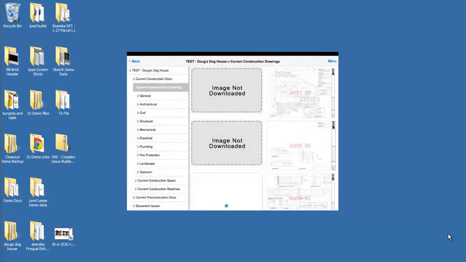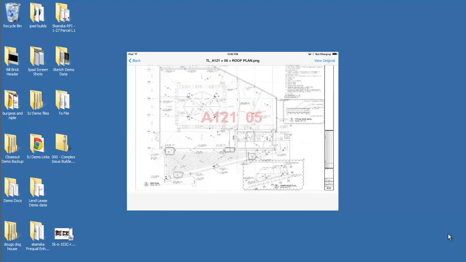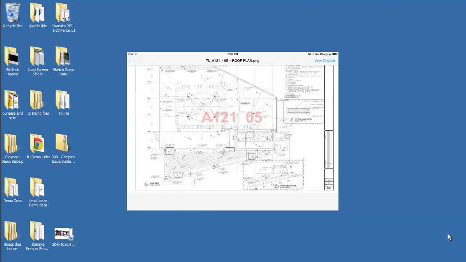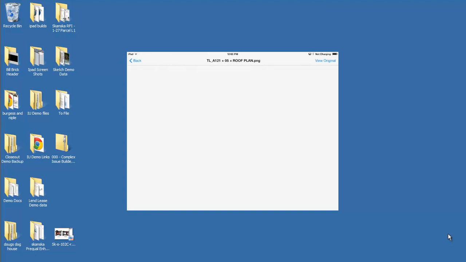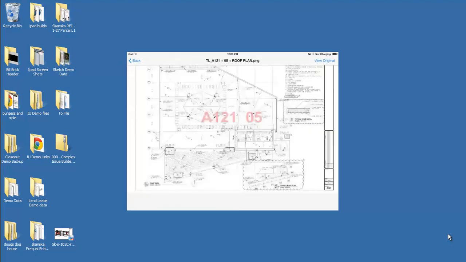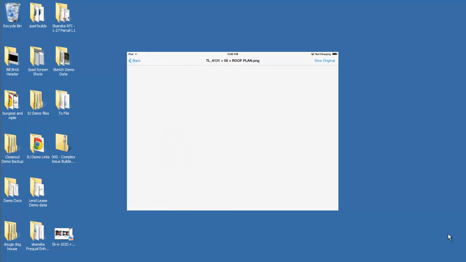When I went to the offline mode, it failed just as well, but it was a lot faster. You can see, I don't know what it's doing there. We've opened this thing so many times, you would think that it wouldn't need to do that. But sooner or later, it's going to go blank and it won't display. And then after that, we get all kinds of weird behavior. There you go, blank. Same drawing, it loaded 15 times before.